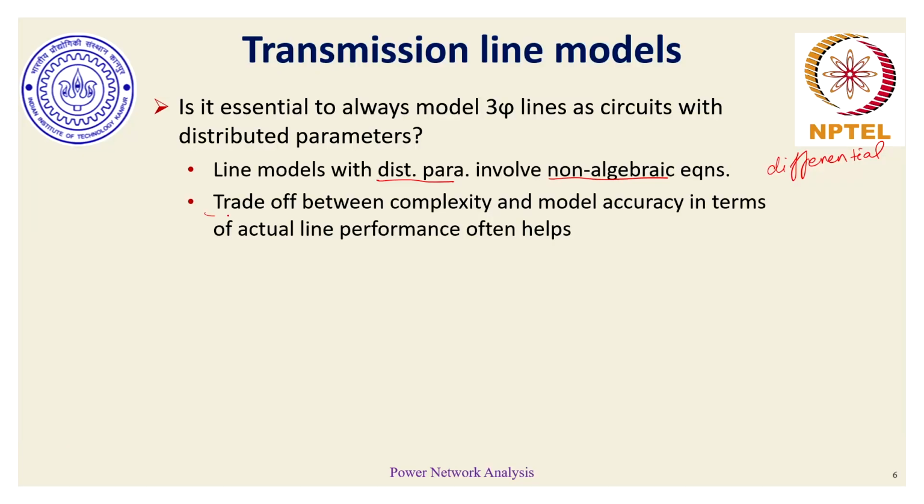The time involved in getting that accurate result might be higher, or the alternative could be, okay, let's not complexify our model so much, let's bring in certain assumptions, and even with those assumptions, the analysis that we would get after solving those relevant equations would still be close enough to the most accurate result. The benefit could be in terms of time. One can save time in terms of getting these accurate and non-accurate results. So that's where the trade-off aspect comes in.